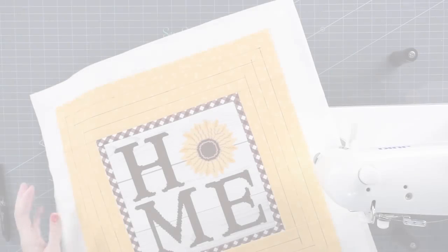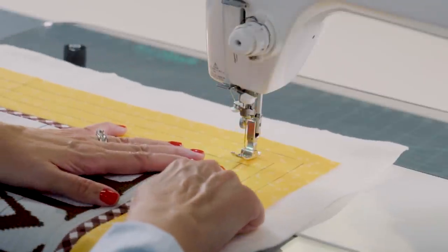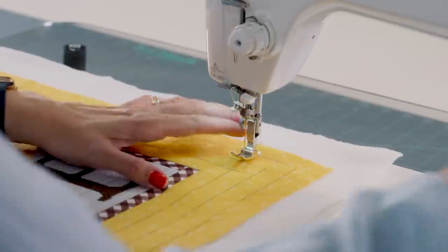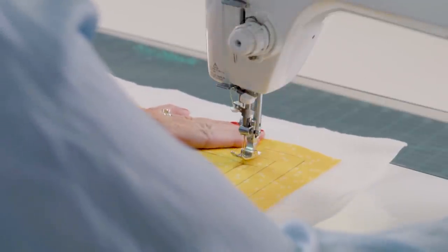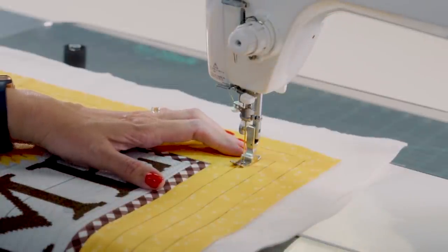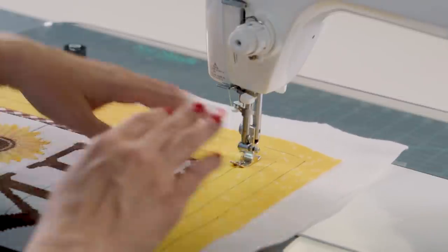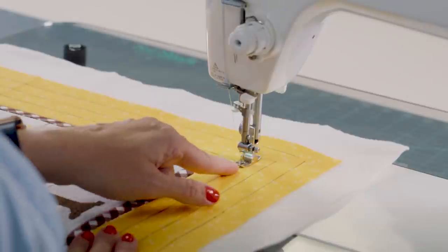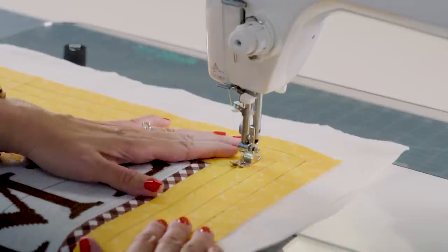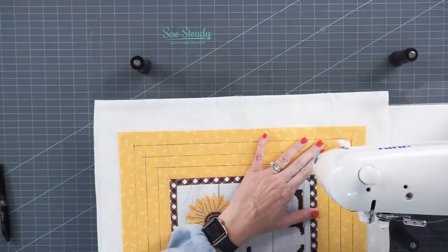So I have added my yellow thread. I'm going to start in one of my corners. I'm going to put my needle down right in this corner of my drawn lines. Stitch twice. Reverse stitch to tack it down. And I'm just going to follow the line. I've got an open toe foot so that I can see where my needle is. And I'll just go really slow, and I'm going to use the same stitch length I used over here.